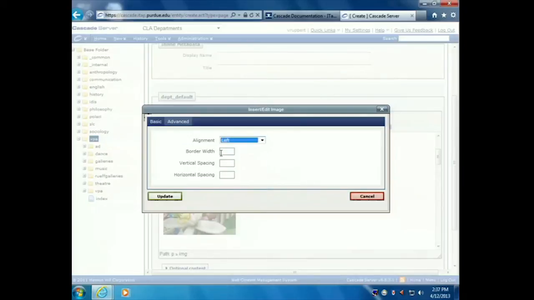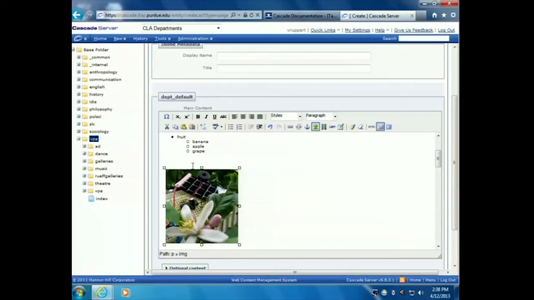So let's click on left. Border width. I'm not sure if I've used that before. I'm not sure what that even is. I don't think we use images as borders, it's deprecated or something. But I do tell users to use vertical spacing, so this is in pixels, 10 pixels top and bottom, or left and right. That'll leave you a nice buffer so the text doesn't run up right against the image and it looks nicer. But I just align this image to the left, which means the text will wrap around to the right of it. So now I can type on the right side of this image.